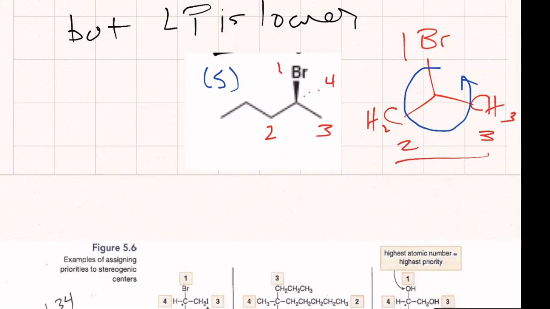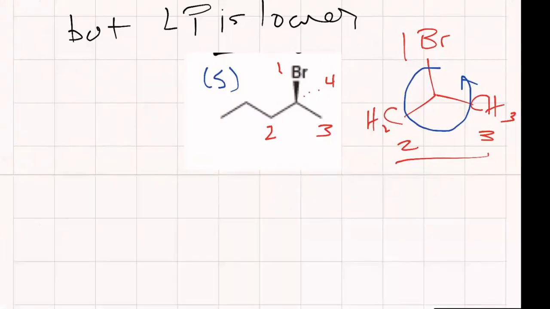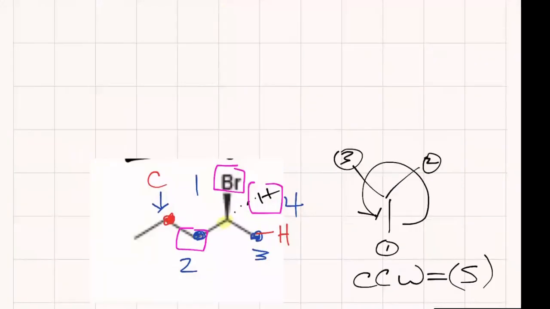Let me add another page while I'm waiting on a question to be asked. I do have a question though. Come on with it. When you're talking about priority and you have a wedged atom like hydrogen in this case, you don't count it in priority when you're counting, right? Or is it just the 4? No. You have to prioritize it, but when you're trying to determine if it's R or S, it doesn't count. You only look at the top 3 groups.